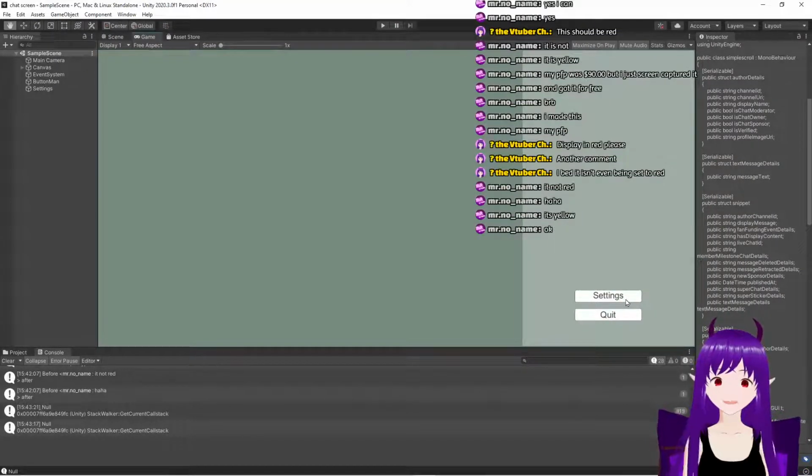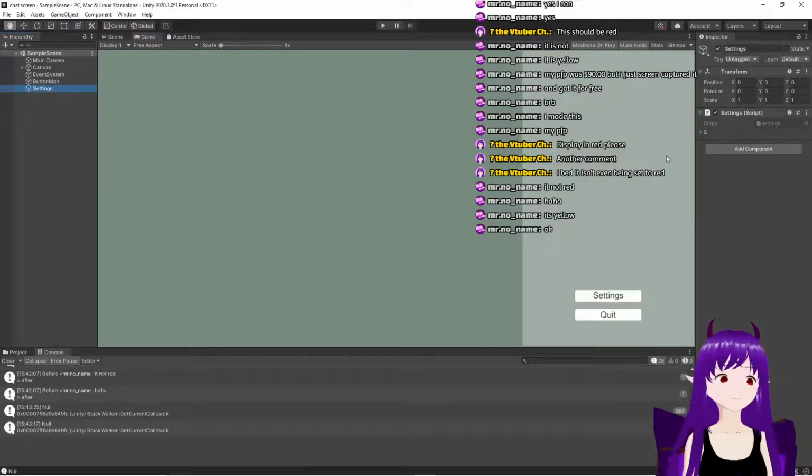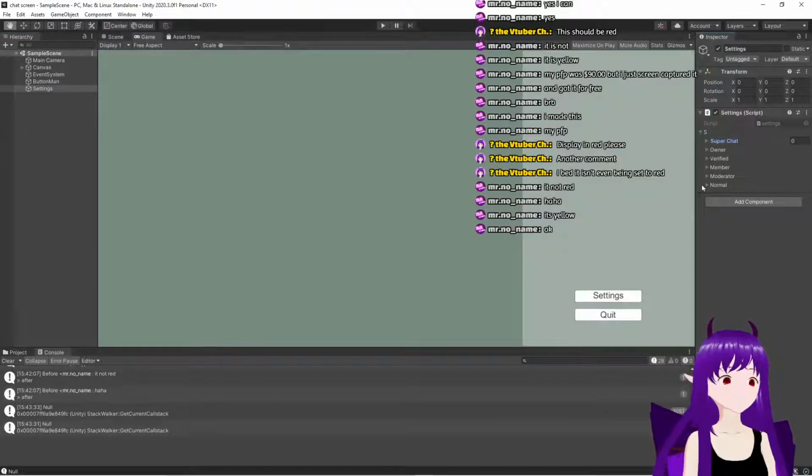So if we look at the settings, okay. Well, what we can do is we can manually set that now.